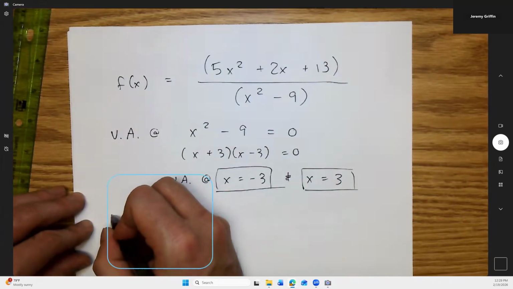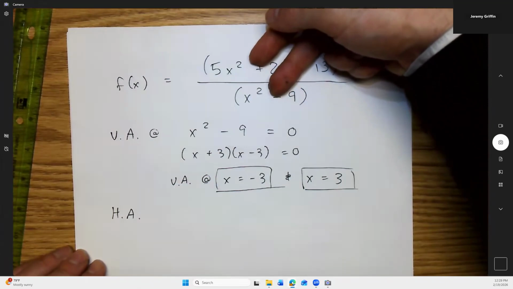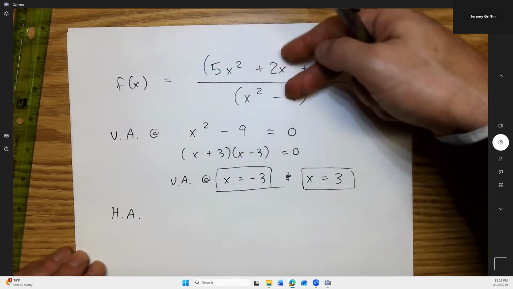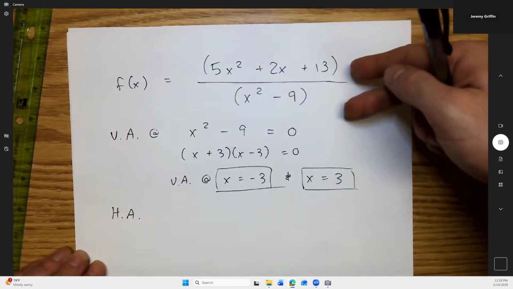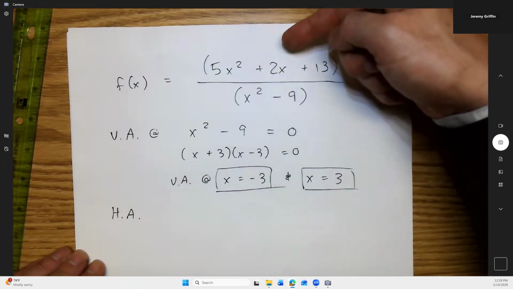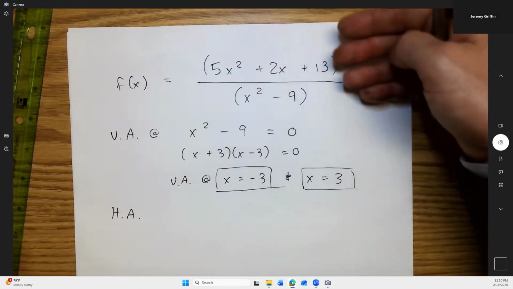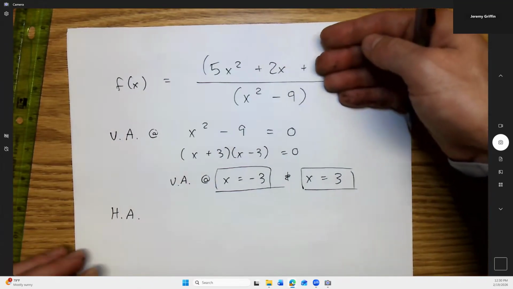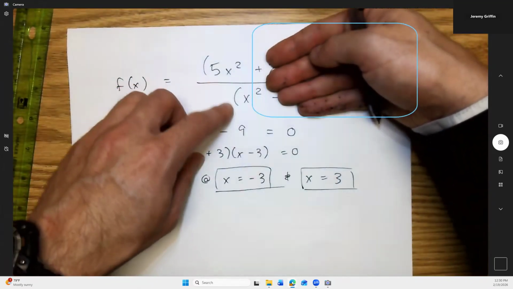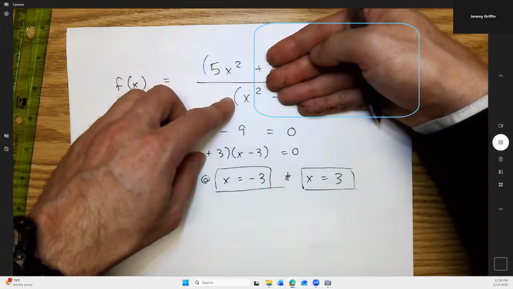Now, that's not the end of the story. Let's do horizontal asymptote. So what's the rule here? Now here I see the degrees on top and bottom match. I got an x squared up here and an x squared down here. There's a plus all this little piddly stuff. Again, the thought process is, what if you let x go to like a million? Now, if x is going to a million, all these other little terms, the 2x, the 13, and that minus 9, they become negligible and overall irrelevant. I mean, they're still there. They change things a tiny bit, but hardly anything. What's going to dominate are these terms right here, the 5x squared versus the x squared. And again, if you plug in like a million, you get like 5 trillion over 1 trillion.